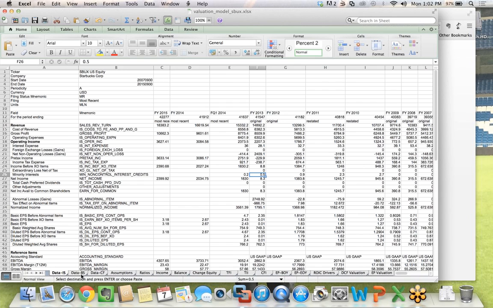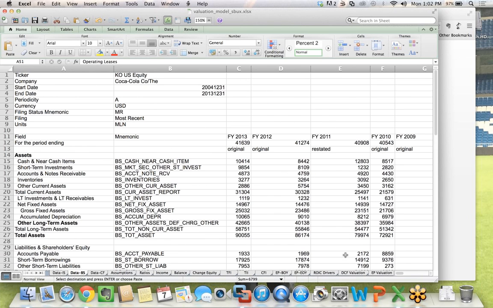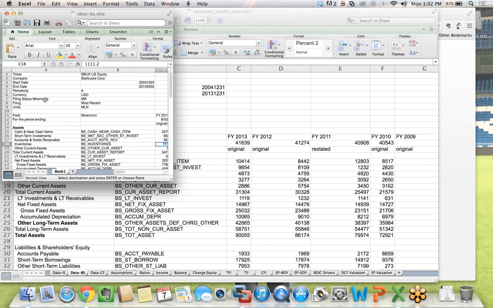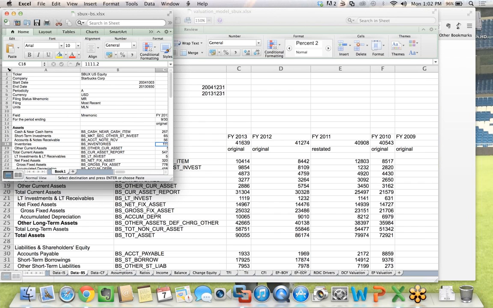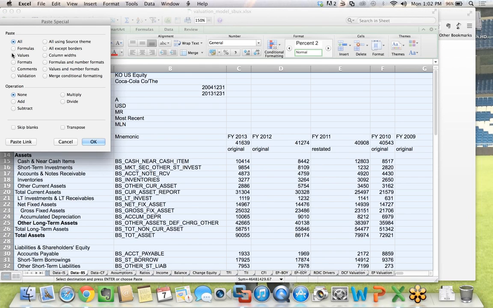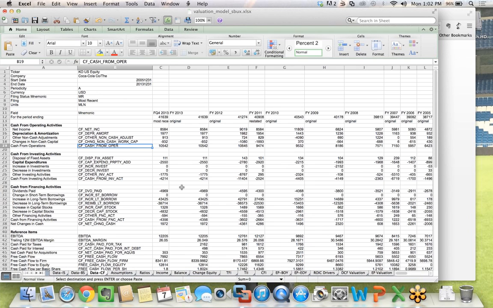I want to do the same thing for the balance sheet. So I'm opening up the balance sheet. Select the balance sheet, copy, bring into the model, paste special values, and finally the same thing with the cash flow statement.